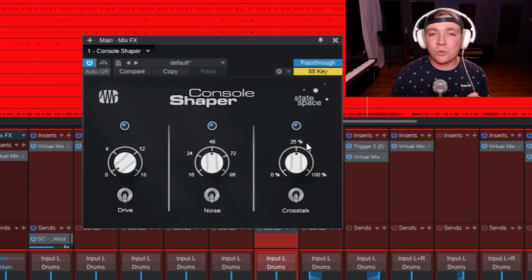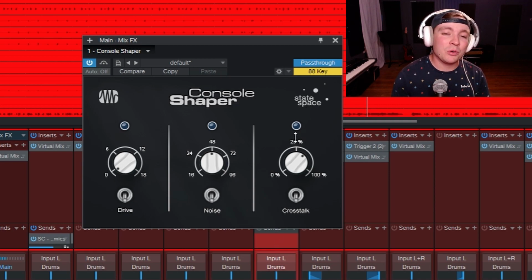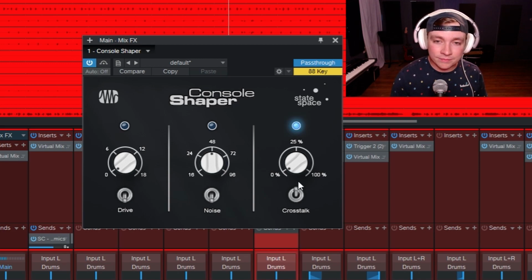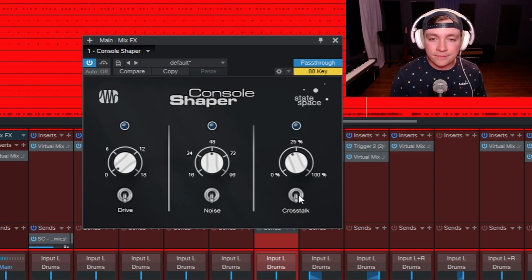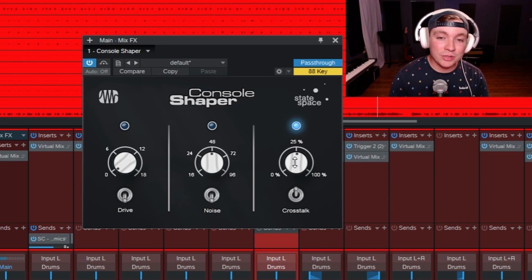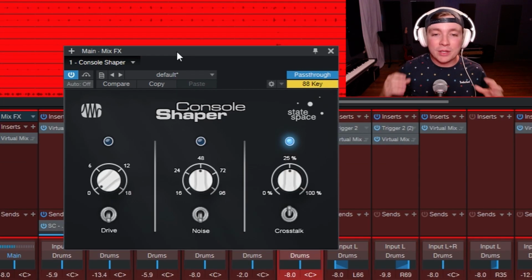But I will say, just a word of caution, be careful with this because if you go too far, things will start to sound funky. And let me show you. That is such a neat feature. Now, I think it sounds really good right around 25%. Now let's see if we can blend some of these together and get a nice sound out of it.